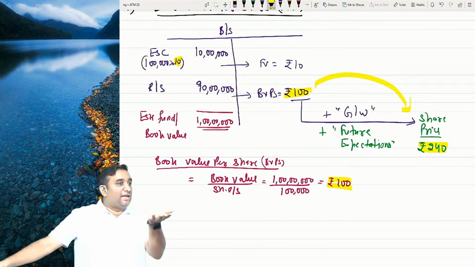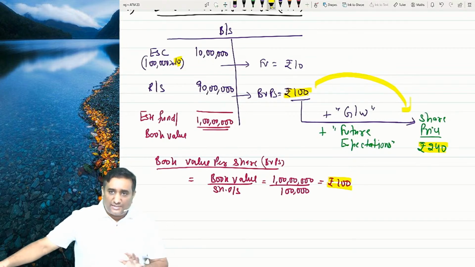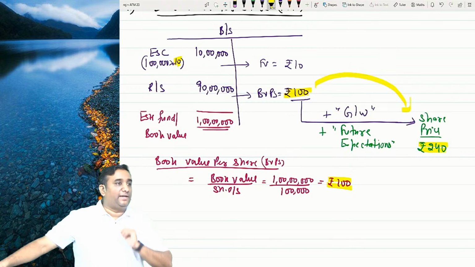For example, my price is 100, earning as of now is 50 paisa. Let's suppose my P/E ratio becomes what? 100 price, EPS is 50 paisa. How much does my P/E ratio become? 200. You might find it very, very high. But it could be a possibility that next year my EPS itself becomes 20.